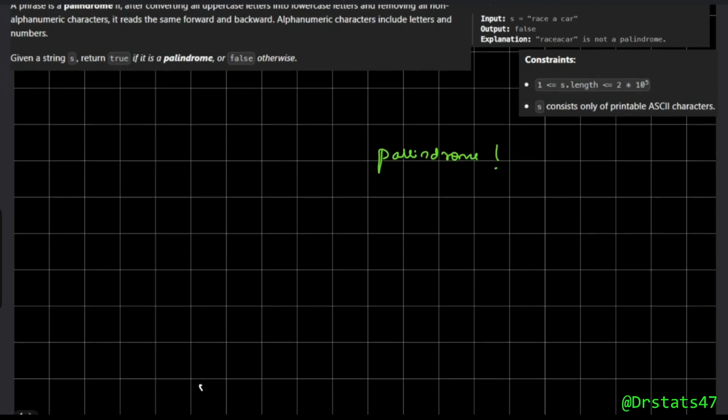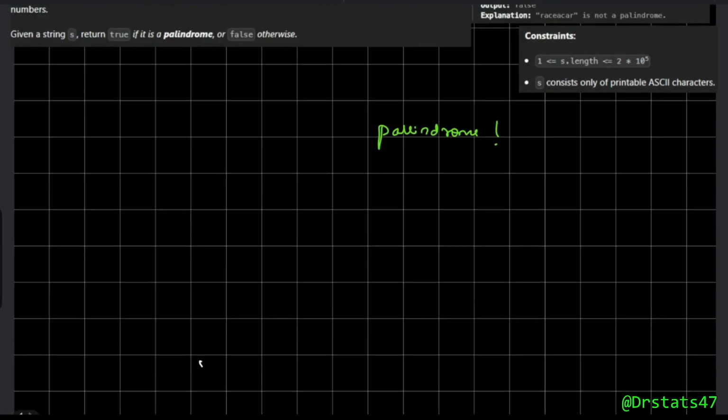If you are new to LeetCode, I can tell you a palindrome is nothing but this: when you reverse a string, suppose there is an original string, when we reverse it, it should read the same as the original string. That's the definition of a palindrome.